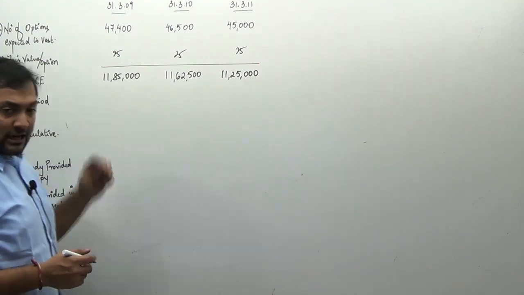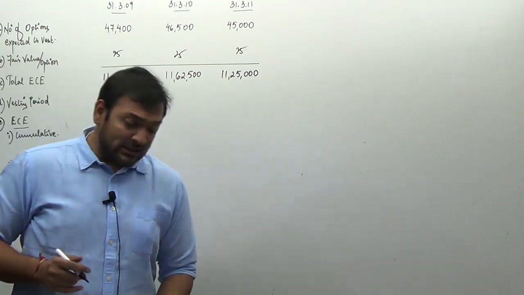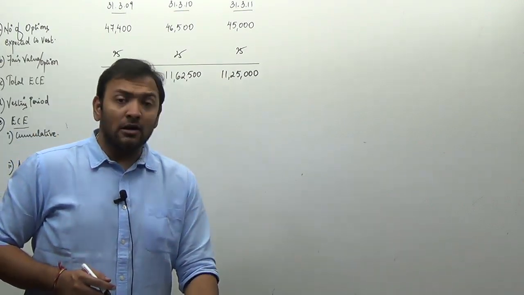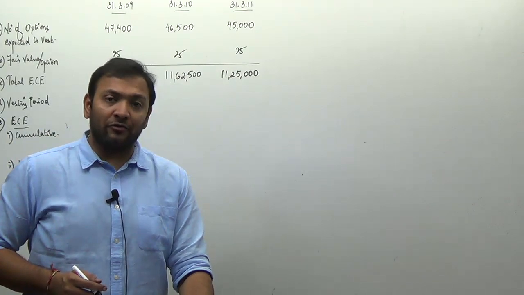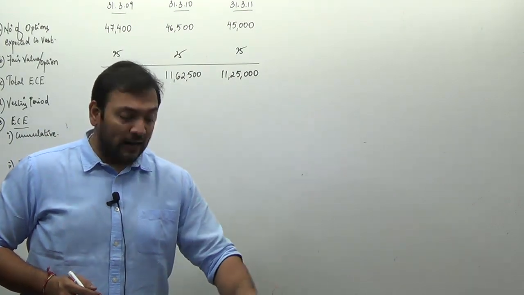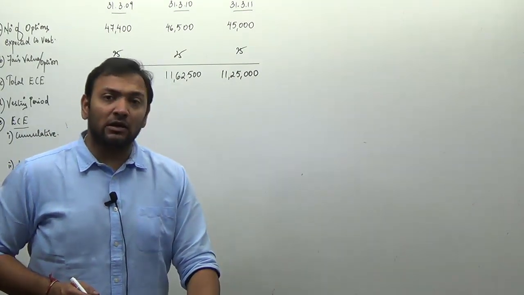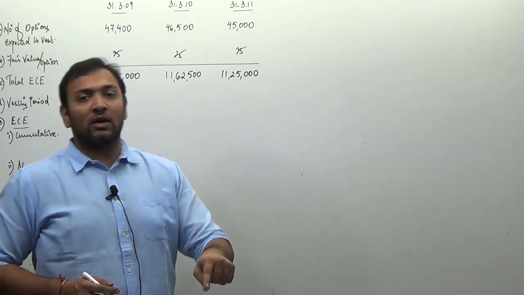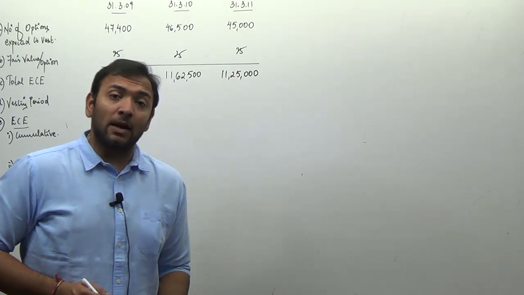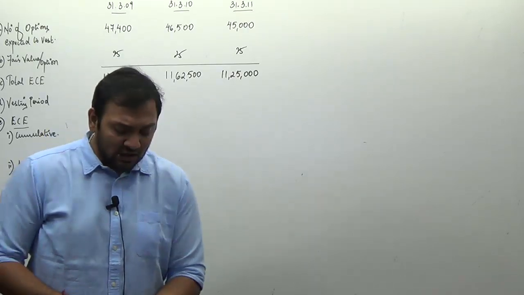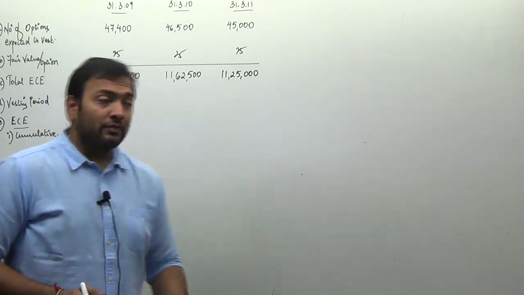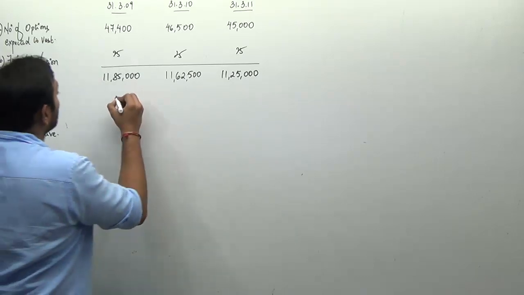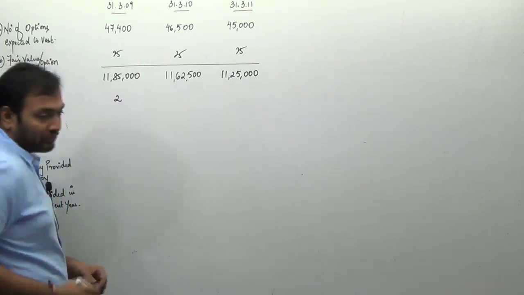Vesting period. First year, did it satisfy? No. Then what is the expected vesting? In the first year, he said 120 crores, but he got only 115. The first year vesting condition is not satisfied, but he's expecting to earn 140 crores in year 2. So 115 already earned, and if he earns 140, his total earnings will become 255. The vesting condition was only talking about 250. That means he's expecting that the options will vest at the end of year 2.